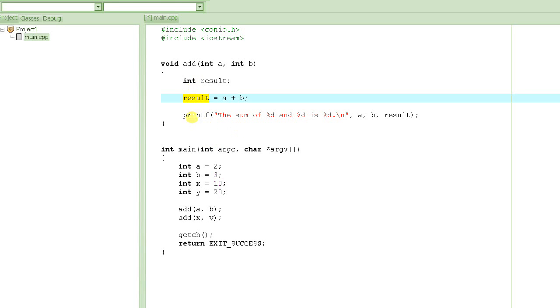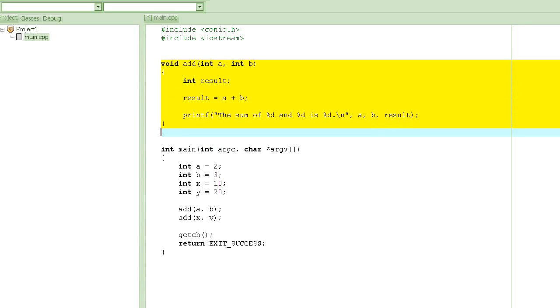So let me take this out. Here, the way we are telling the compiler that this function is not returning any value back is by writing void. As you remember, in the syntax of the function declaration, this is where you put the type of the value that you are going to return out of that function. If it is not returning any value, then you write void. Otherwise, you write int or char or float or all these kinds of things. You can even return a pointer if you want to, but let's not worry about pointers right now. Let's do a simple example.